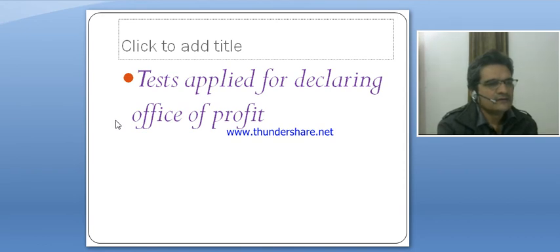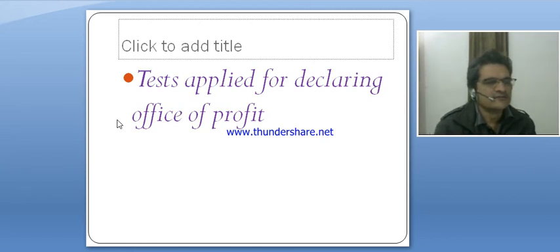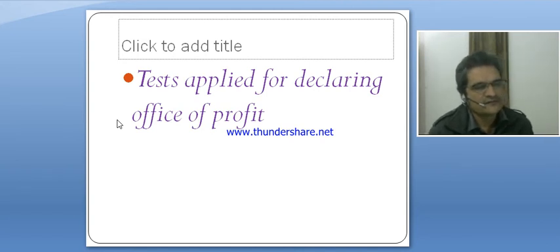Now, as we see in the debates, there is no clear-cut guideline so far, no clear-cut laws saying that such and such criteria has to be followed for declaring certain office as an office of profit. You have a law which says that the following offices are not office of profit. Of course, you cannot have a law which lists down all the offices as office of profit, because it's a dynamic process. A new office may get created. So what you need is not a list which says that the following offices are office of profit.